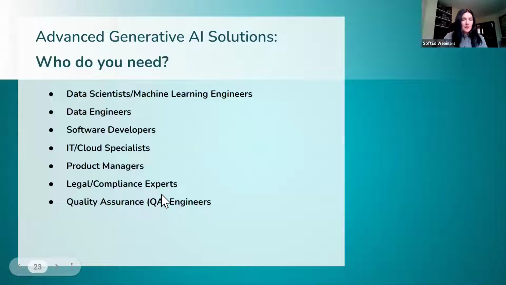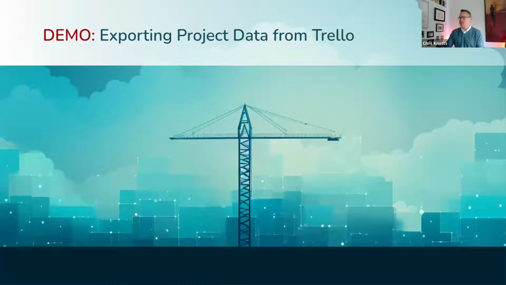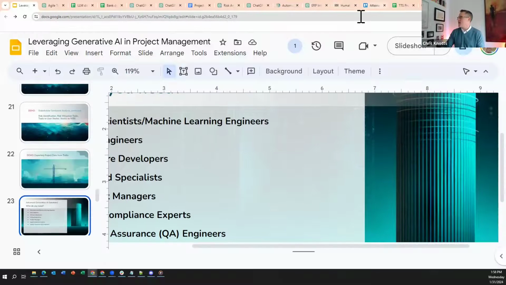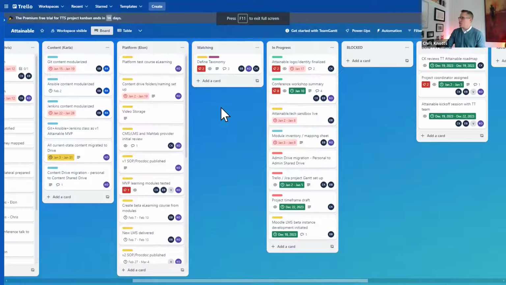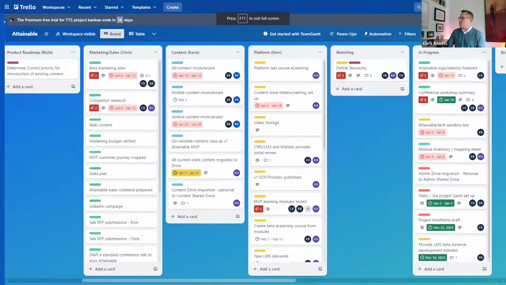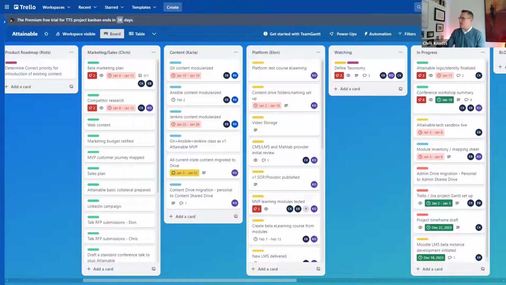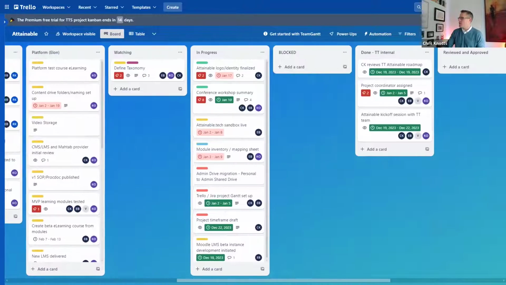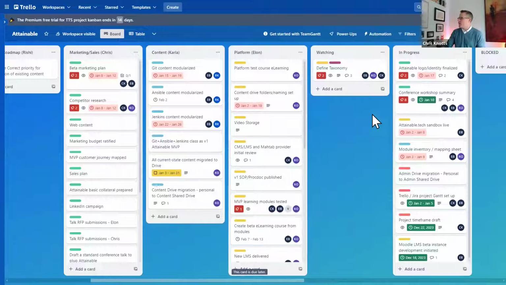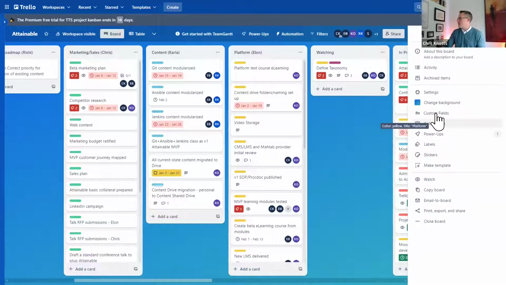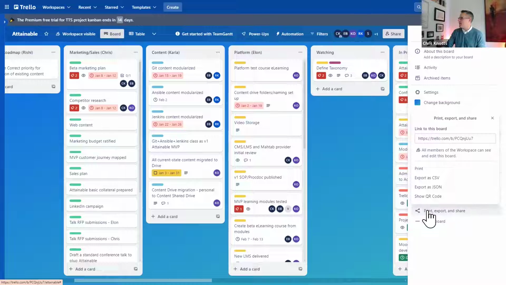Great. Okay, I know we're getting pretty short on time. I just wanted to show you this one other example because it's one other import export. Trello is something a lot of our teams use, obviously. I've got here a real project that I'm working on right now. This is a project for the Attainable platform that I'm working on with one of my partners. So you can see here, we've got all our Trello data. Now, if we come over here, we can export Trello data in these forms. We can export as either CSV or JSON.